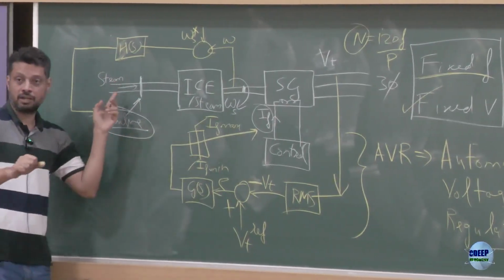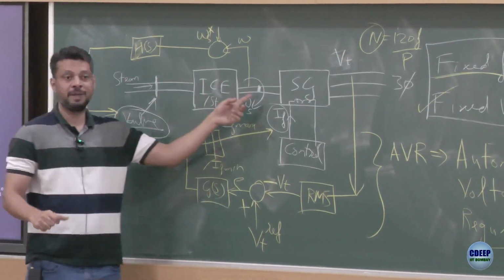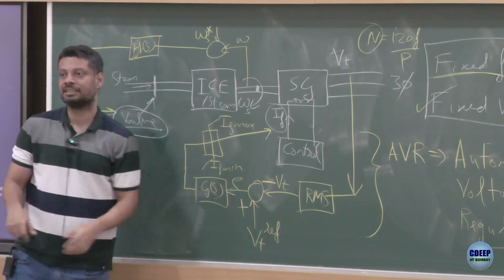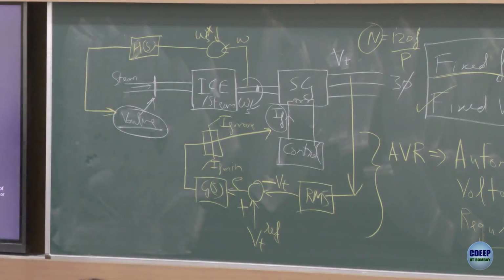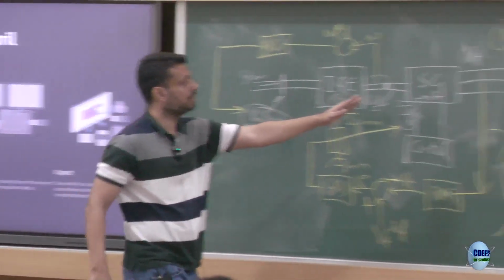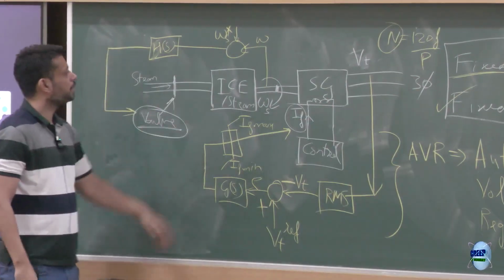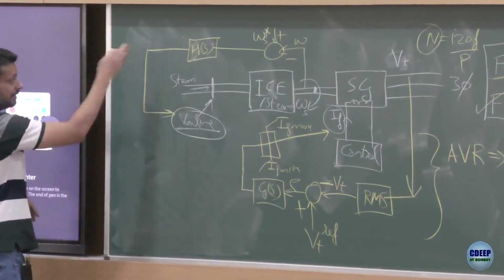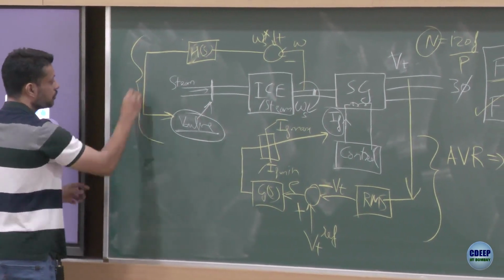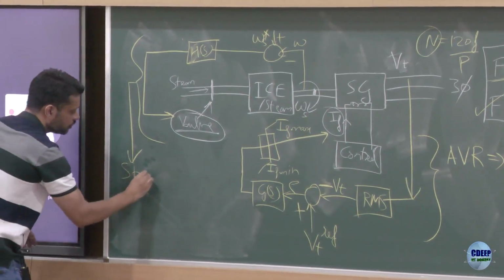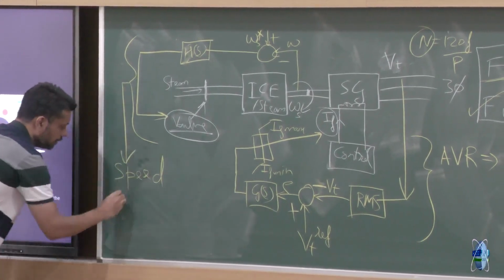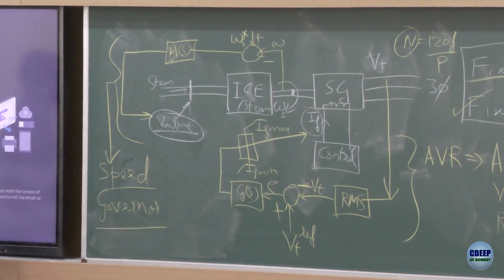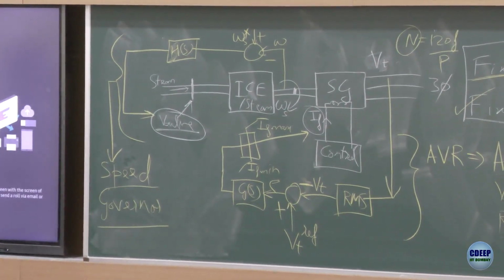This can control the throttle, give the throttle a little bit more, so that your speed again comes back to the same speed. So this system will make sure that your speed is always regulated to a fixed value, so that your AC output gets the same frequency. Here also you have to put plus and minus, which one plus, which one minus, something like that you can put. This also has a name, this block here is called the speed governor. It sort of governs the speed or regulates the speed, so it's called a speed governor.